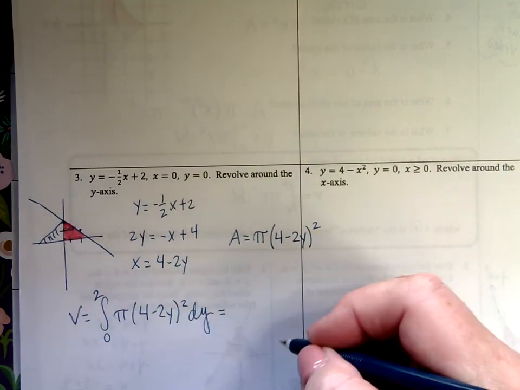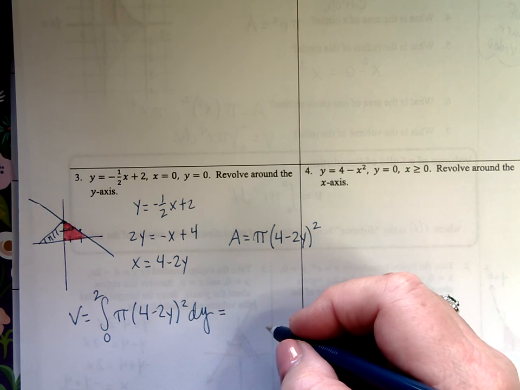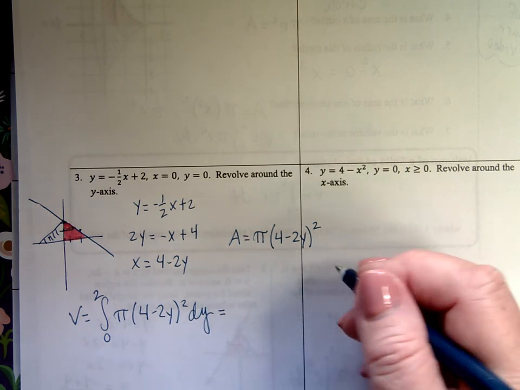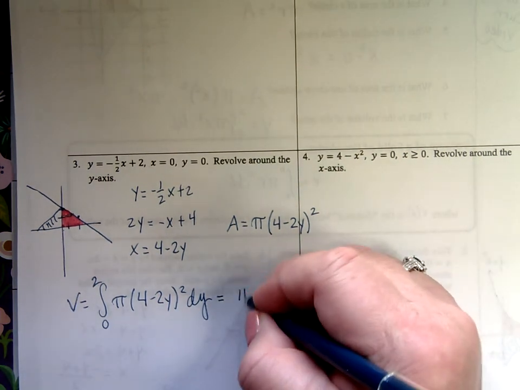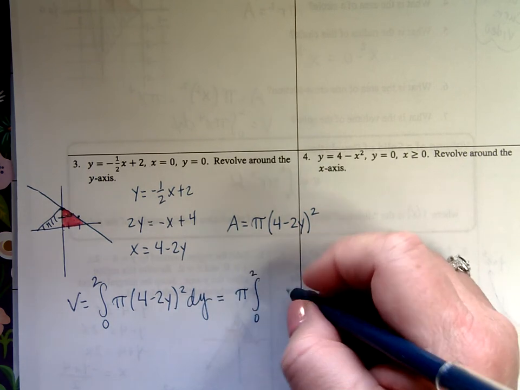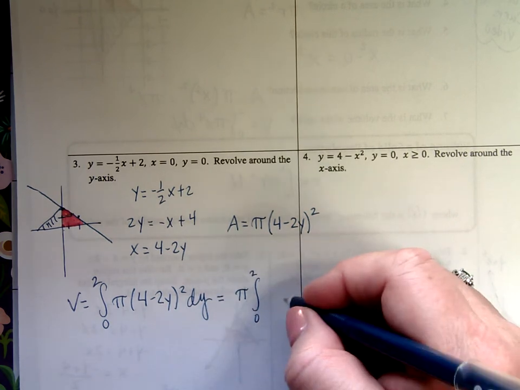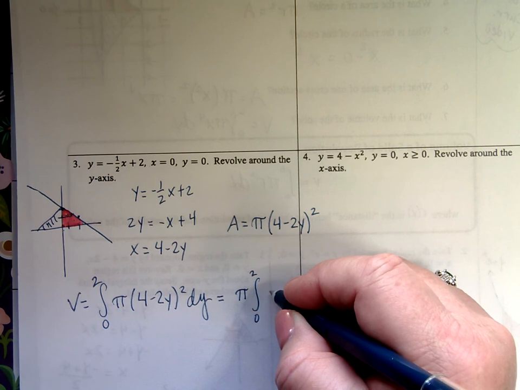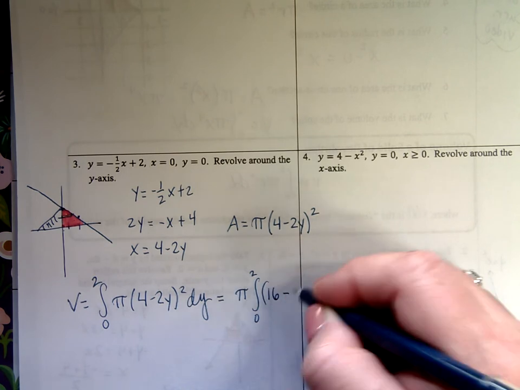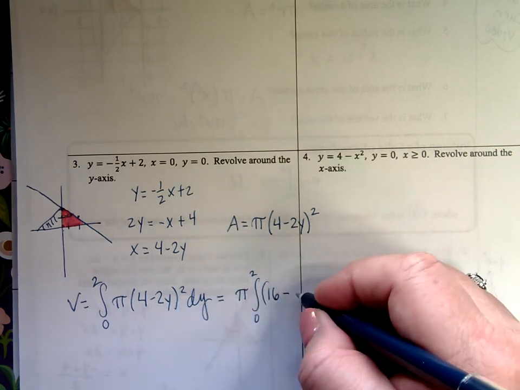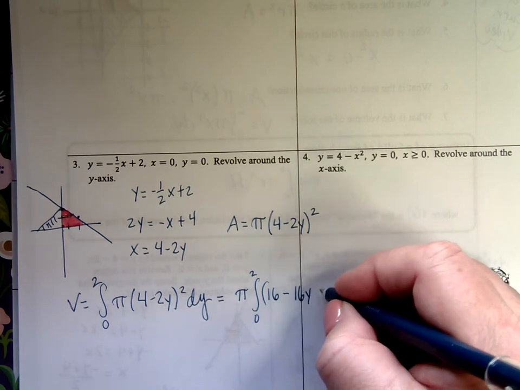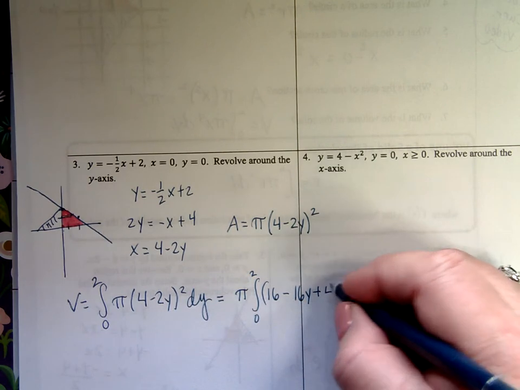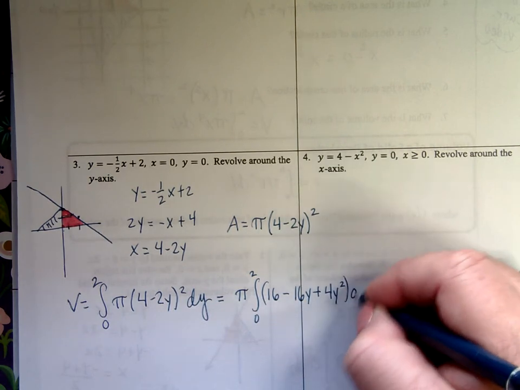And I go to my handy-dandy calculator, and I... Oh, no, I don't. They want this thing in terms of pi, so I don't think the calculator is going to do that for you. I think we have to do this guy by hand. All right, pi comes out, 0 to 2, of 4 minus 2y quantity squared. I'm going to square it out so I can integrate each individual piece. 4 squared is 16. My middle term is negative 2y times 4 is negative 8. So I've got two of those, negative 16y. I'm foiling, guys. I'm just foiling this out. Plus 4y squared dy. Because I want to integrate.